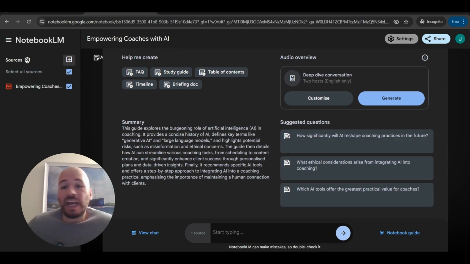Yeah, here it is. So again, you see the notebook guide appears immediately. You have a summary, you have a few suggested questions, and again, you have some quick links that will help you to convert the content into a different format. When you upload an ebook, you can ask specific relevant questions to your situation. So let's say you don't want to read the entire ebook, but you're interested in a particular topic, then you can ask about that topic. So this ebook that I've uploaded is all about helping coaches understanding AI. So what I can do is I can ask, give me a summary of the history of AI.